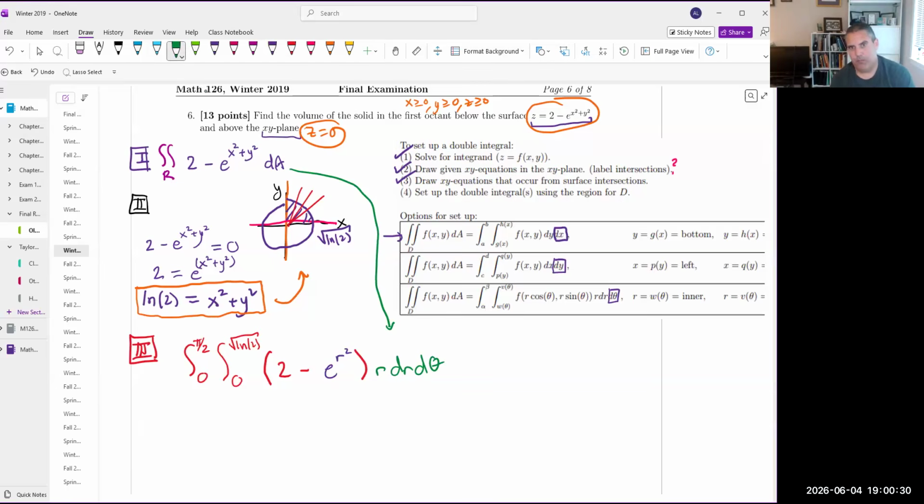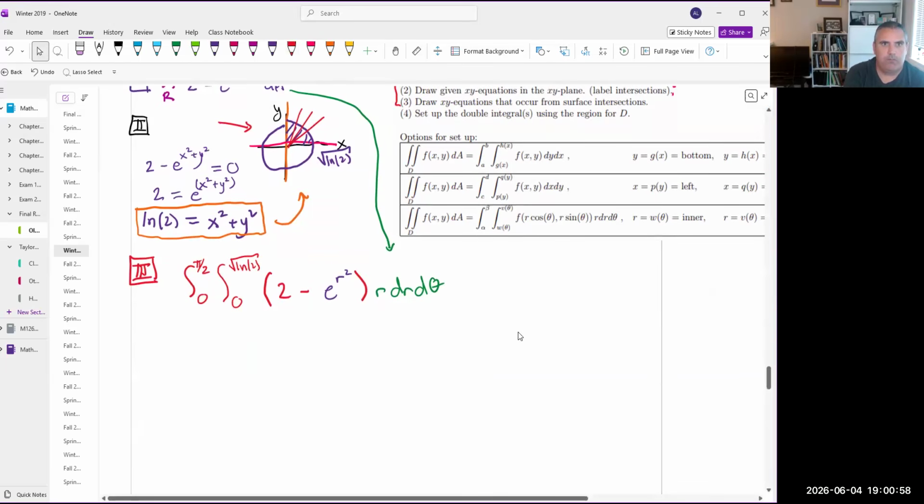So that was the problem. And I used that as a moment to illustrate the big theme of our chapter 15 questions. Find your integrand, step 1. Draw your region, step 2. Sometimes that required doing an intersection. And then set up, step 3. There is a step 4, which is evaluate, if they ask that. And we could definitely talk evaluation. I'm going to go just one half a step further.